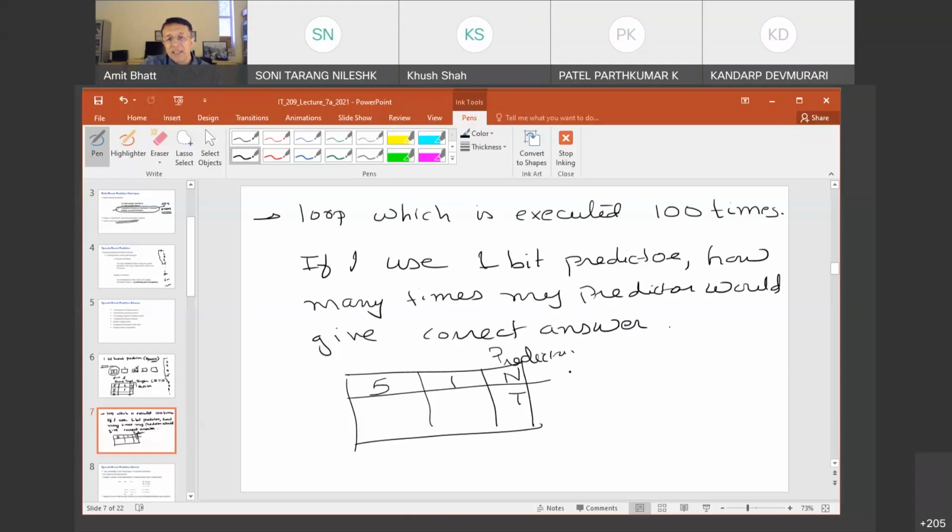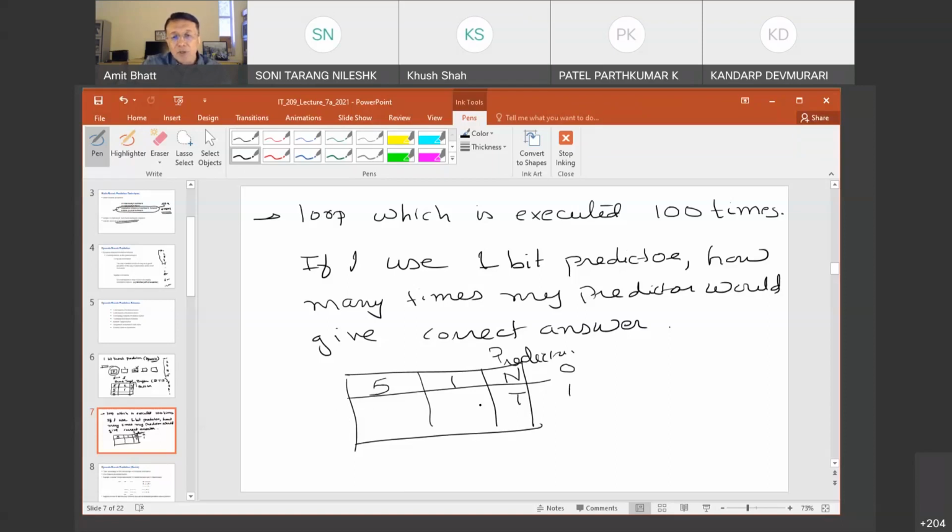So not taken usually means 0 and taken means 1. It's not necessary that you put taken as 1 and not taken as 0, but this is the convention. Similarly, logic 0 is usually taken as 0 volts and logic 1 is taken as 3 volts or 5 volts or 1 volt. Why can't you take 1 volt as logic 0? Of course you can, but this is a convention and it is intuitive. So your next time it will be taken.